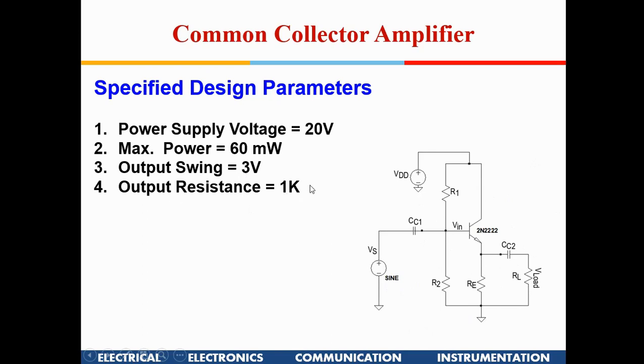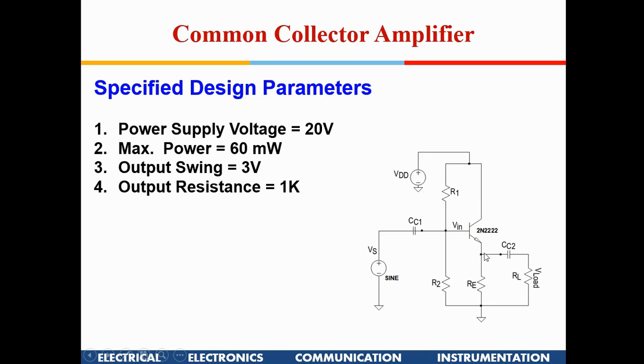In the CE amplifier case, we had a 50k load. We neglected that, and we took RC, for all practical considerations, as the load. In this case, the load is very low, that is 1k. We have put here a 1k load, and the output swing is 3 volt. Okay, so these are the specifications. Now if you apply 3 volt across 1k, what is the expected current which is going to flow here? 3 milliampere, right. So this transistor should be able to supply at least 3 milliampere of current.